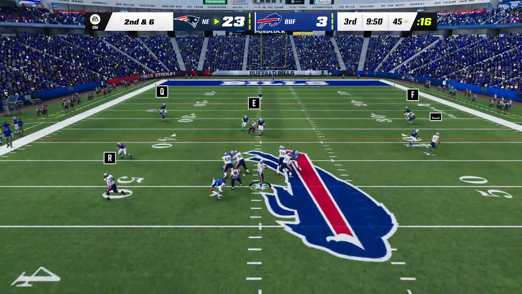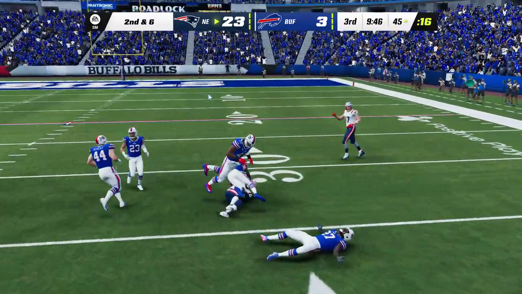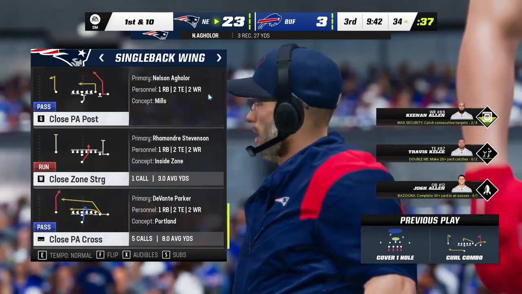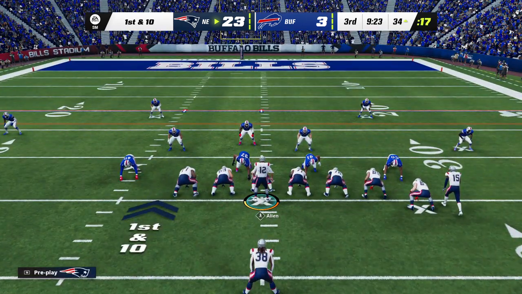Here's Allen. Going right side here, and that's complete. And he's got a 1st down as the tackle is made at the Bills' 34-yard line. It's a gain of 11 yards that time, and it produces a new set of downs.